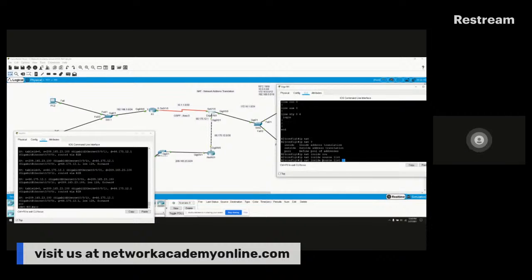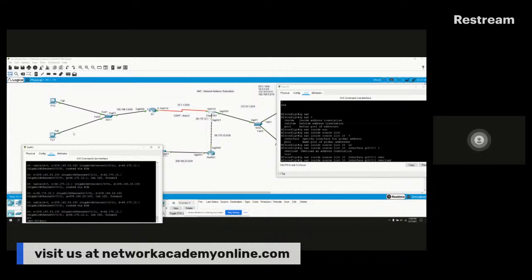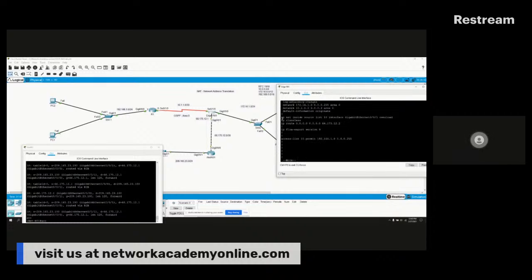So here I'm saying IP NAT inside source list is 10, right? And I'm saying the interface that you're going to translate on is gigabit 0/0/1, which is the outside interface. And I want you to do what's called a NAT overload. A NAT overload is pretty much you're going to translate every system that is coming from the inside network to the IP address that's configured on this interface, right? So now, once we do that, we could go back up here and we could show run, and we could say, hey, here is our command, right?